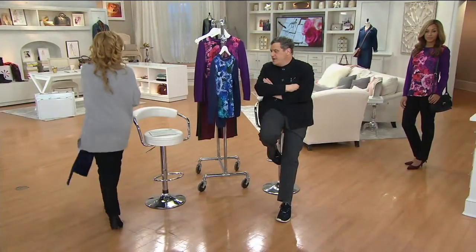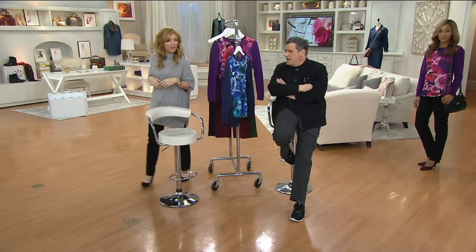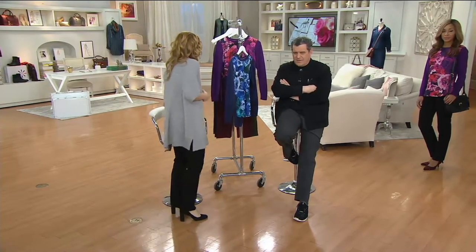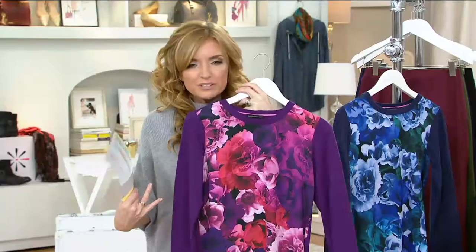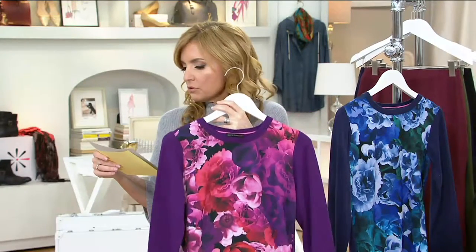Layered under another sweater, this thing is perfect for right now — a big duster, chunky. Skirts and tights and stuff, there are ways of doing this perfectly. But you don't have to think about it. It's almost like it's pre-accessorized for you, because it's so visually inviting and engaging.